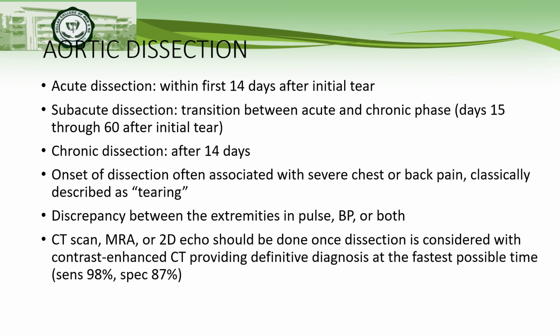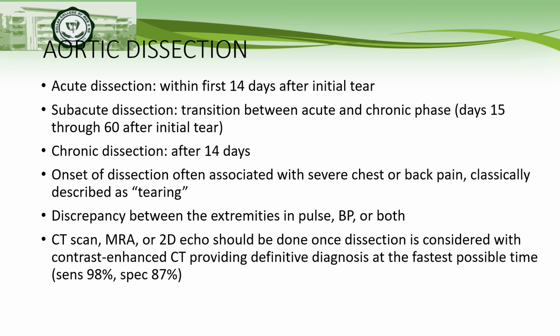So, if you come to think of it, this is past the traditional 14-day acute phase, right? But patients with subacute dissection continue to have extremely fragile aortic tissue, which may complicate the operative treatment and increase the risks associated with surgery. That's why there is another third term. But usually it's just chronic dissection and acute dissection.